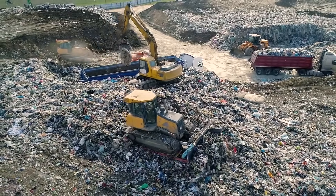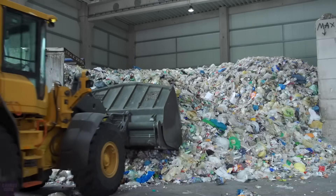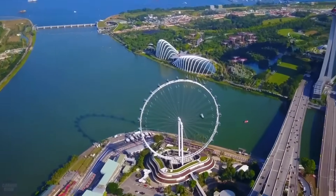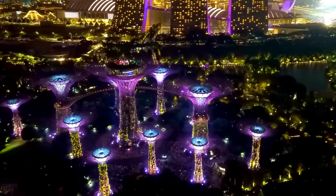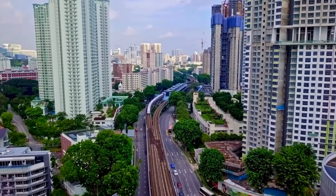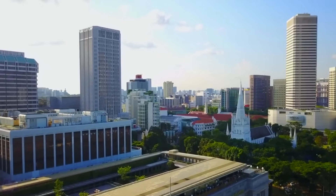That's why Singapore's experience is definitely worth attention, especially for coastal cities — it showcases a model that other cities worldwide could replicate. The world generates more than 1.3 billion tons of waste annually, expected to increase to 2.3 billion tons by 2025. Singapore isn't one of the cleanest cities on the planet by chance. Besides waste management, city authorities have introduced hefty fines for littering and installed hundreds of monitoring cameras. For instance, the fine for throwing away a piece of paper is approximately $500 to $700, and even higher for littering, chewing gum, and storing chewing gum.